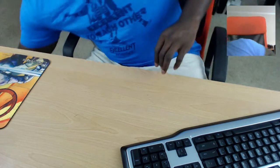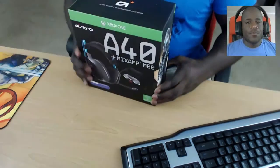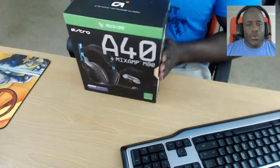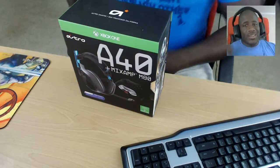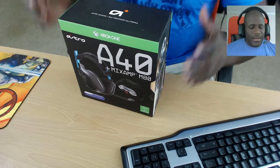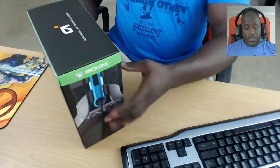Earlier this week, I went to my door and I found a piece of glory waiting for me. I got the Astro A40 plus the Mixamp M80 for the Xbox One. You see Ender in the background being the attention seeker that he is. But yeah, this thing looks all the awesome.